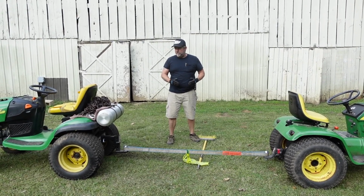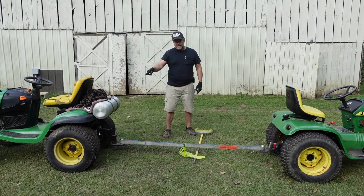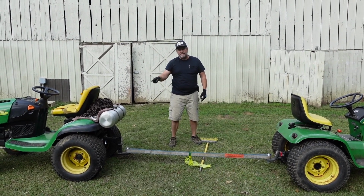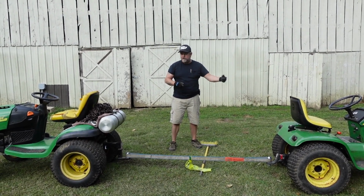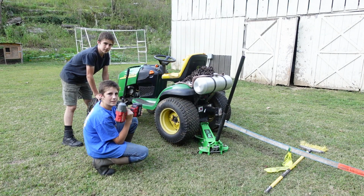So that was a draw. Even though this one only had one tire spinning, it is a hydrostatic and you cannot push it backwards in reverse. So even though that tire wasn't spinning and that tire was, it still had the friction of that tire not moving. Now this one, on the other hand, both tires were going forward, but it wouldn't budge this one. All right, pit crew, get at it.